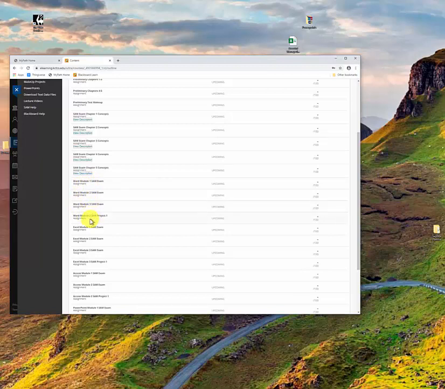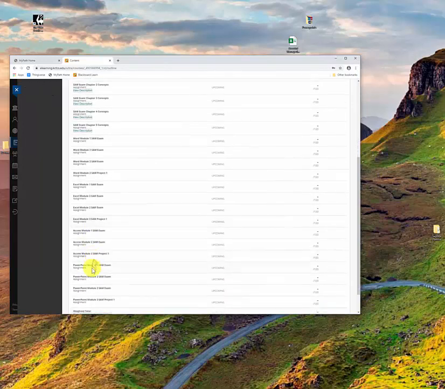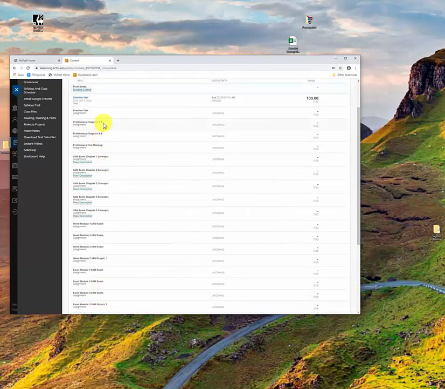But I also have this Word Module 1 SAM project. Those projects are only the makeup assignments. So you'll see that there's a makeup assignment for Word, there's a makeup assignment for Excel, there's a makeup assignment for Access, and there's a makeup assignment for Project. And there's probably a preliminary test makeup.